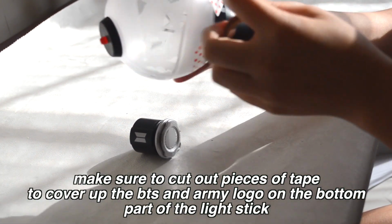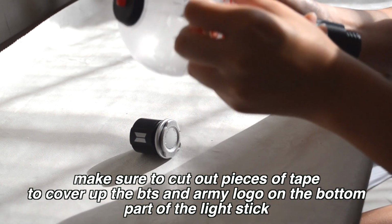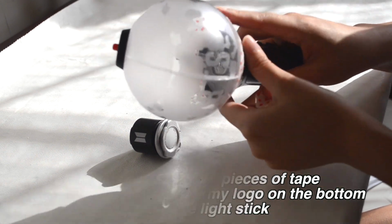And you're going to make sure to be really careful during this step because you really want to tape it up real nicely so that no paint spills over onto the white of the Army Bomb.